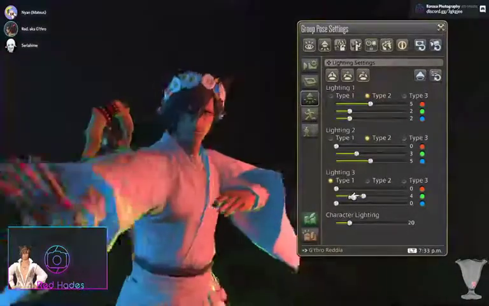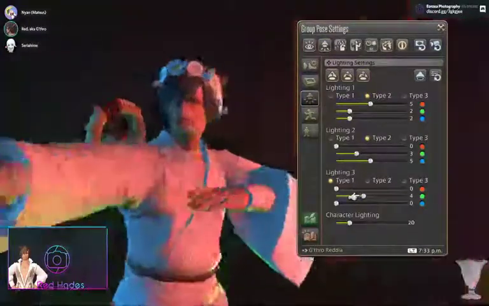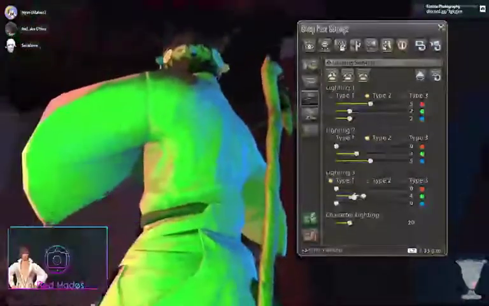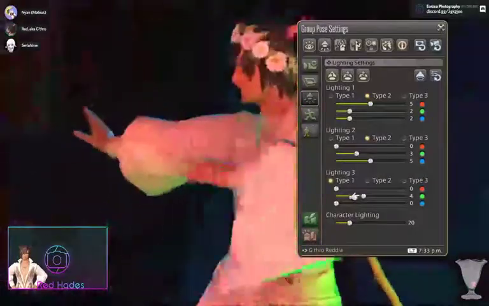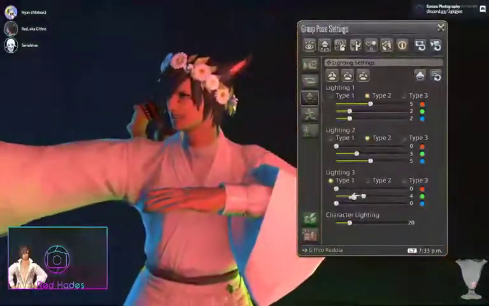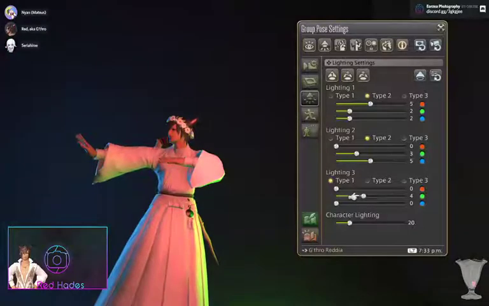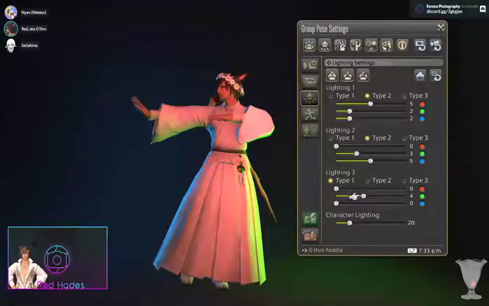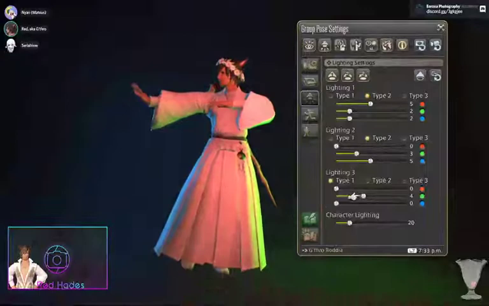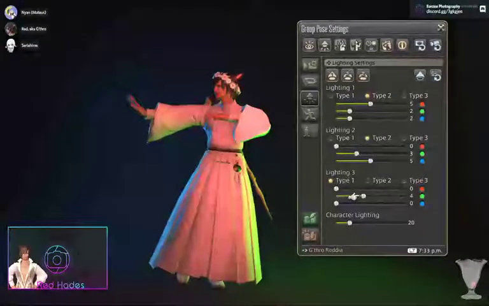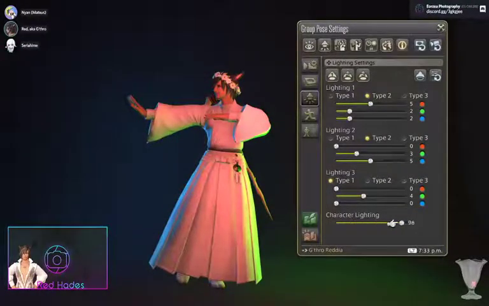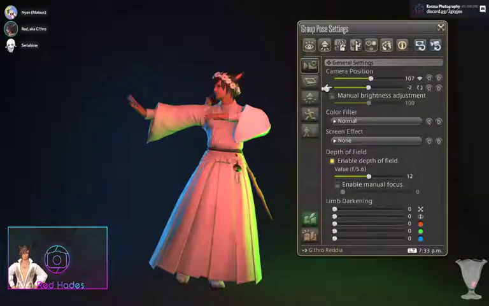So red over here, blue over here, and green is kind of down here. That is really nice. And yeah, on a white character like this, it's interesting. It's like the character is a canvas, right? Mm-hmm. The lighting colors reflect off of the white so well. Yeah, and combined with the dark background, it's really interesting. Mm-hmm. Makes the character really pop. Yeah.